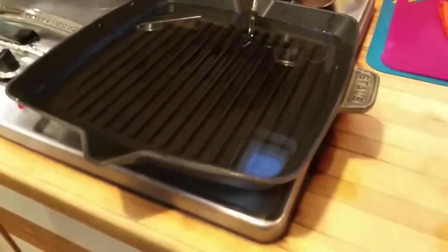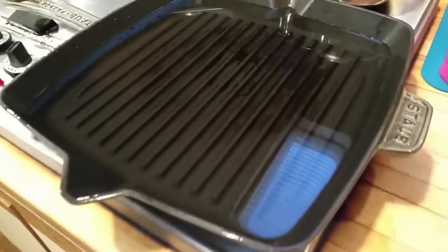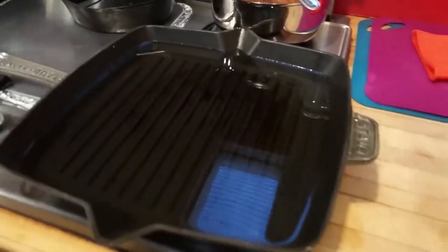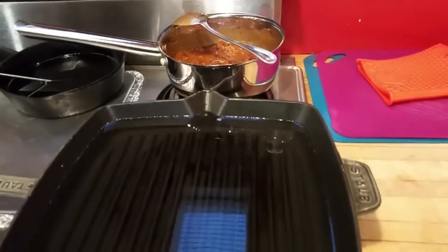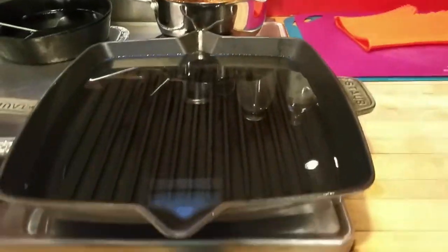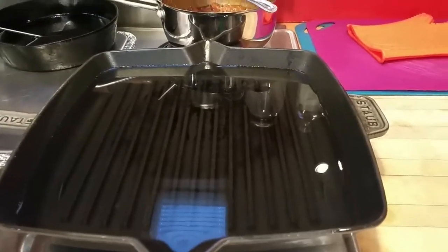Tonight I'm grilling dogs. You don't have to grill the dogs to make this meal — it actually comes out really good without grilling, I just like the look and a lot of people do. My wife's got some chili going because she cannot eat a hot dog without chili.